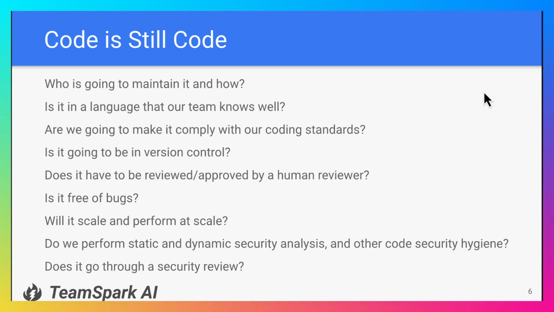Once something becomes code, we have a bunch of questions. This is just a short sample, but who's going to maintain it and how? Is it a language that your team already knows well and is going to be an expert in, to be able to interpret that the code is doing what it's supposed to do? Are you going to make it comply with coding standards? Is it going to be in version control?